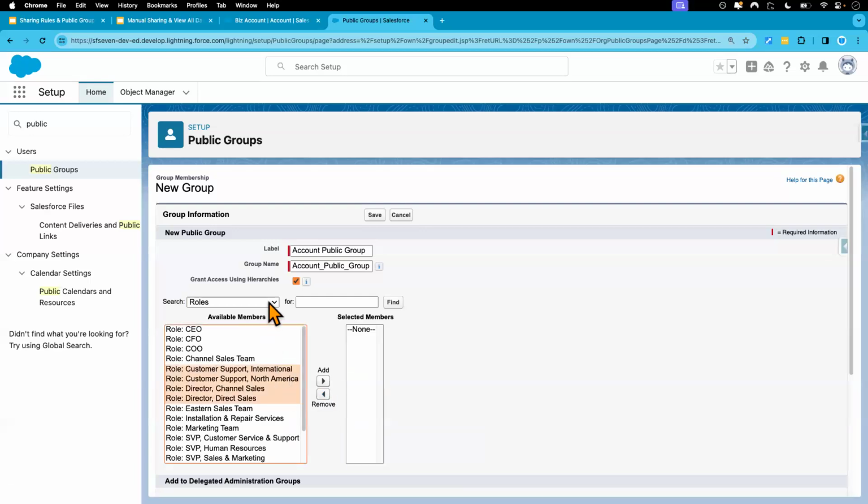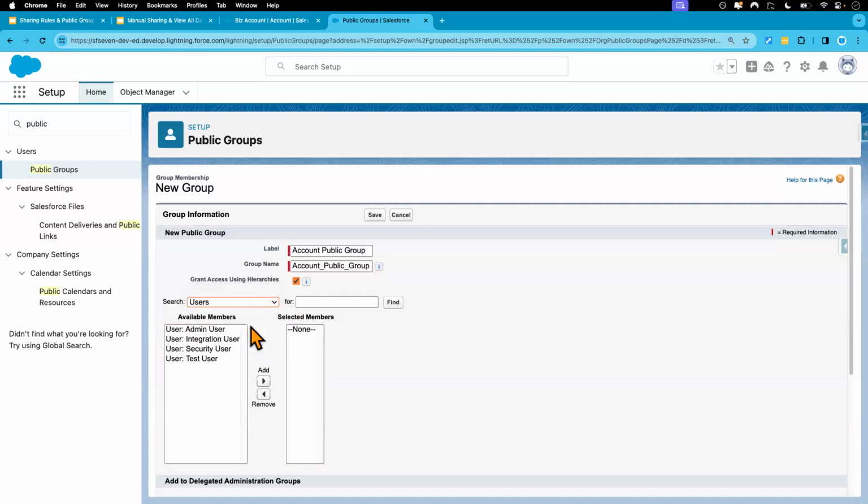In our scenario, we're going to be using a single user. Okay, let's select users. So we're creating this group and we're going to be adding users inside this group. Let me go ahead and add the test user. And if you had other users, you could also include them. In our scenario, we have limited users in this dev org. That's why I can only include one of the users.